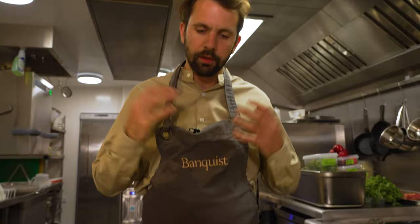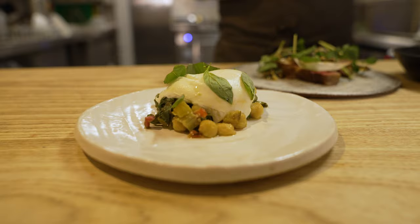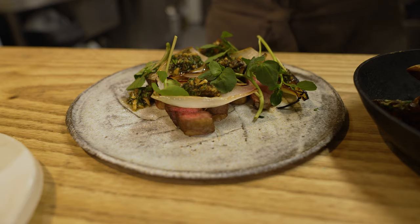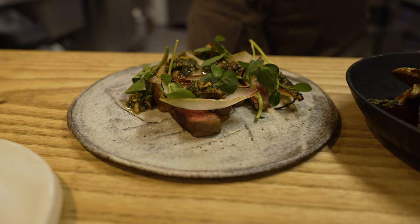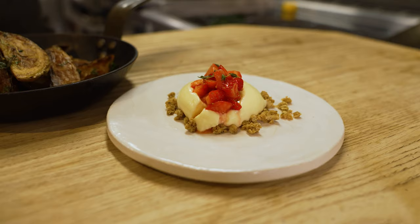These three dishes are a really good example of the way that we treat our ingredients. We're starting off with a lovely compote of rainbow chard with some smashed chickpeas, a lovely creamy burrata cheese and some fresh basil. Then a ribeye of Hereford beef with roasted sweet Florence onions, a salsa made from last year's preserved walnuts, parsley, watercress, roasted country style potatoes. And for dessert, a panna cotta made from sheep's milk, fresh seasonal strawberries, a little bit of lemon thyme and a crumble made with olive oil.